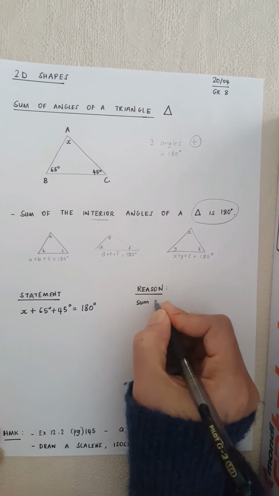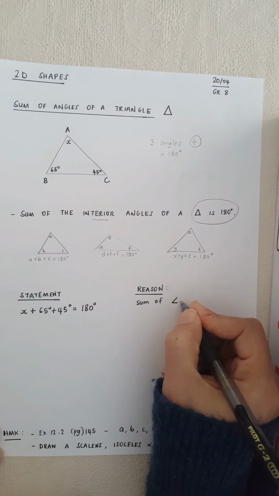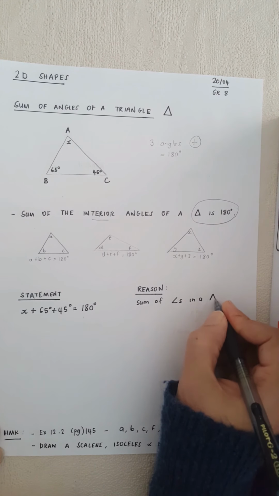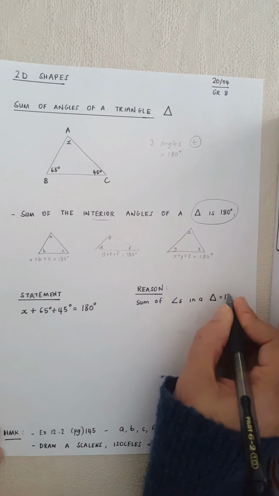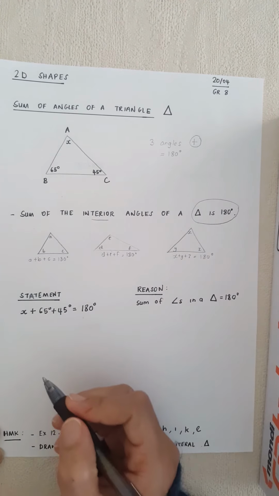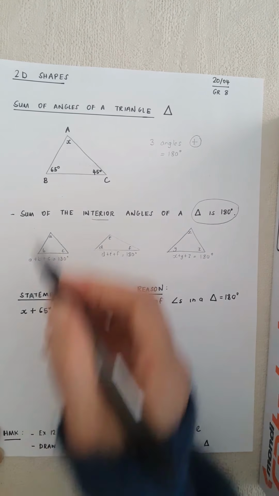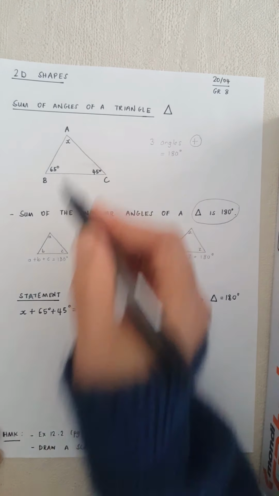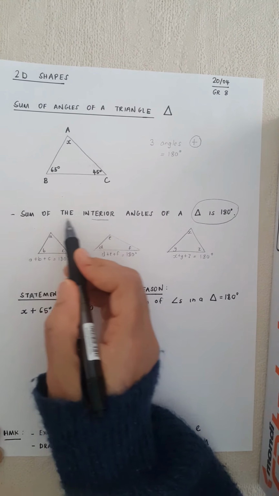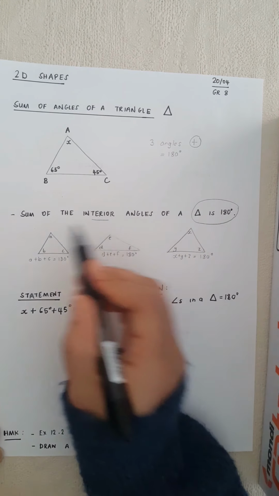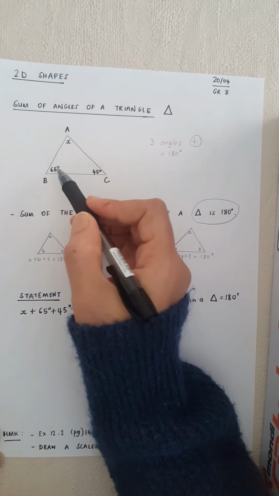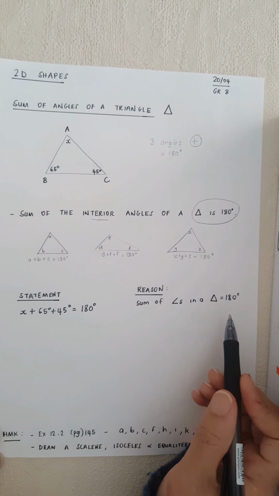Sum of angles, so we just write the short, that's angles in a triangle, is equal to 180 degrees. So what am I saying? My statement is I'm saying that these three interior angles are equal to 180 degrees. Why did I say it? Because of my theorem that I'm learning today. That's something that I have to learn. It's a rule of a triangle. Once I have a triangle, always the interior angles are equal to 180 degrees.